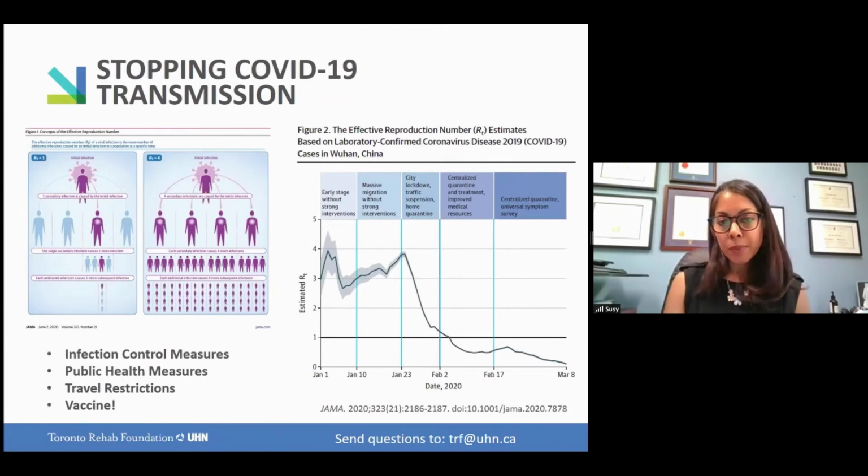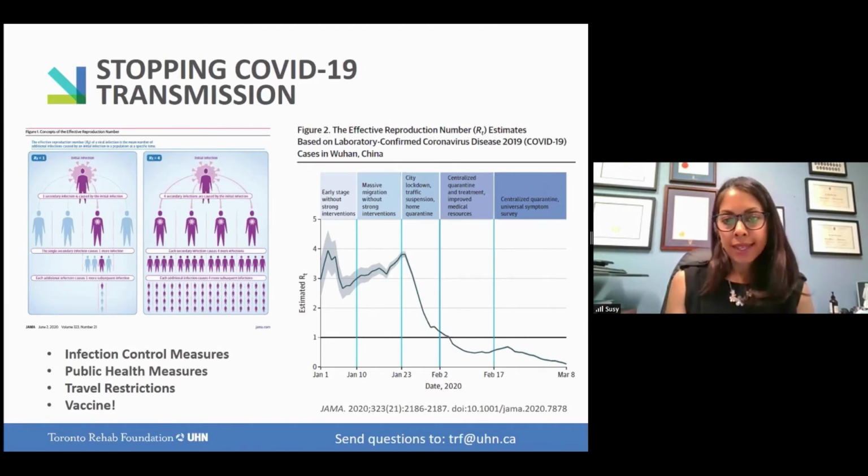So recognizing how it's being transmitted, it's important to think about what we can do to try and stop that transmission. And this really speaks to what we are seeing on a larger scale when we look at populations where COVID-19 is active. How infectious is it? I mentioned it's more infectious than the influenza virus. One of the ways that we can measure this is by calculating what we call an effective reproductive number. Essentially, you're looking at how many additional people can be infected by one person who's infected with this virus. The higher the reproductive number, the more risky it is for people, the more infectious the agent is. The lower the number is, obviously less infectious it is.